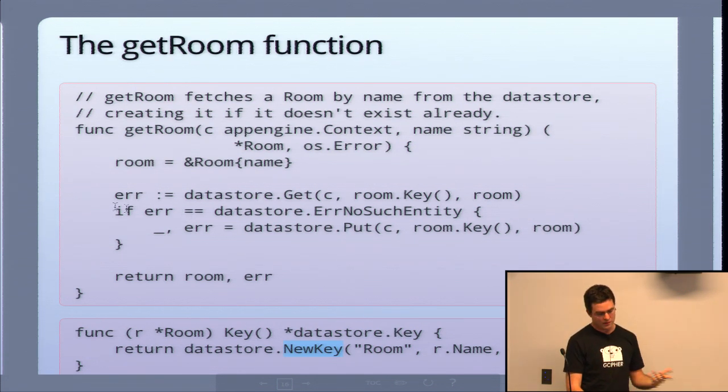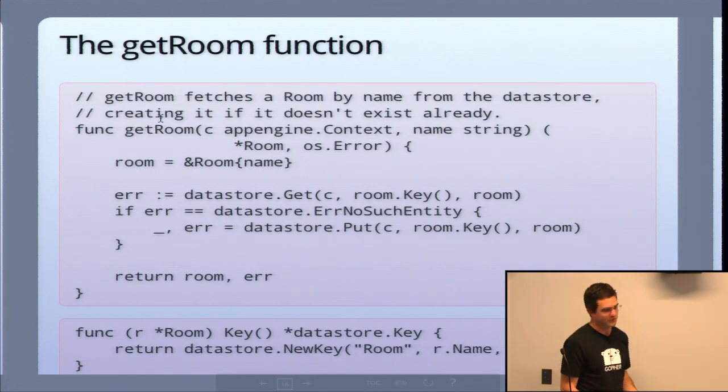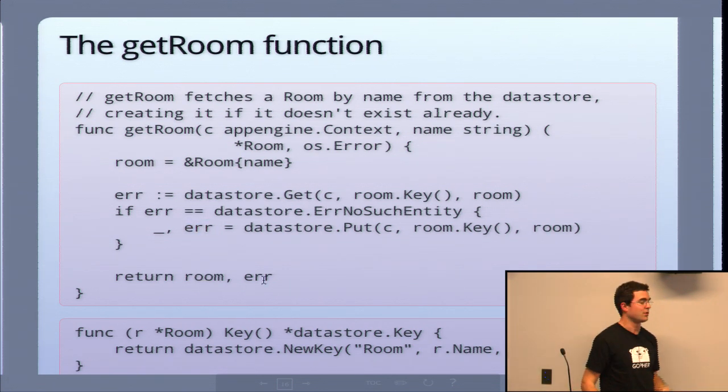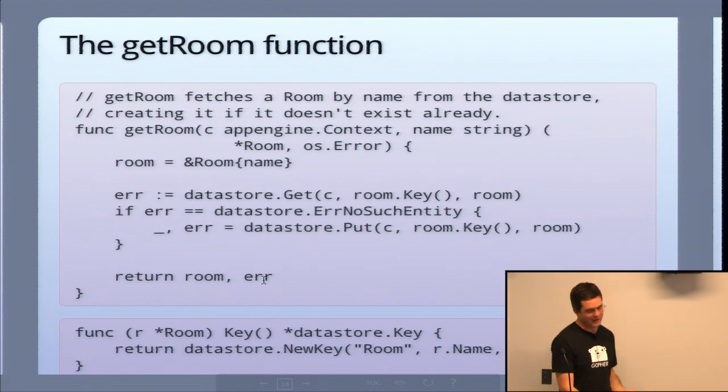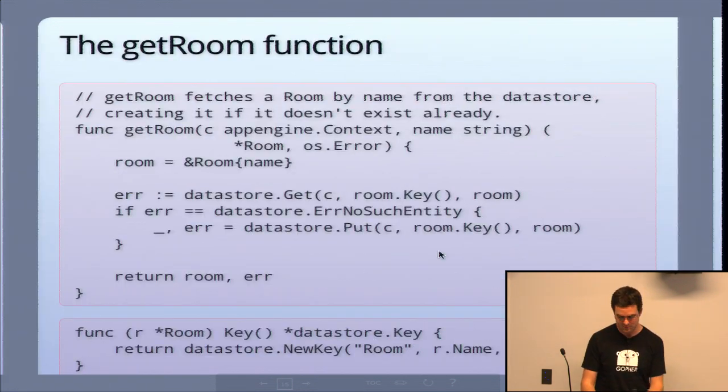And so back in the body of this function, I make that get call, and then I restore the error return value in ER. Now, if the ER value is the value from this data store package, no such entity, meaning that that room does not exist in the data store, I want to put a new record for that room in the data store, because the definition of this function is that it fetches a room by name, and if it can't, it creates it, right? And so we execute a put, and then store the error value in ER, and then I return the room and that error value. So if an error has occurred, the caller can handle that error value further upstream, and it does, as we see on this slide. If it fails, we handle the error.